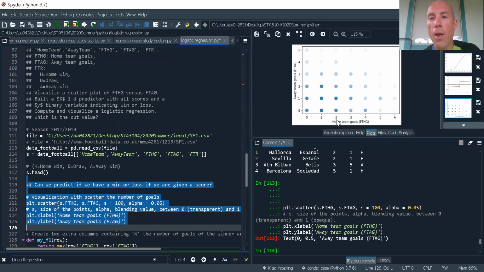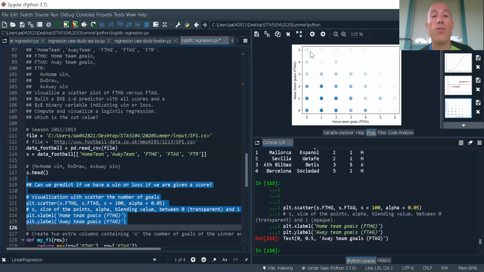Okay, here we have a scatter plot. Something really cool is that we put an alpha of 0.05. You'll notice that the points are transparent, and this enables us to see which values are more common. When it's darker, those are the more common results. If I see home team with 1 goal, away team with 0, that's pretty dark, so that's a very common result. Over here, home team 0 goals and away team 5 goals is very rare, but it is in the data set.